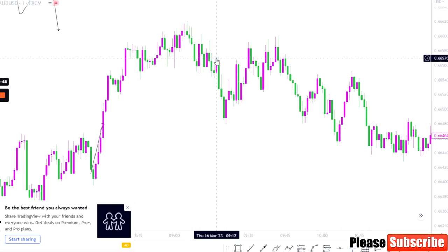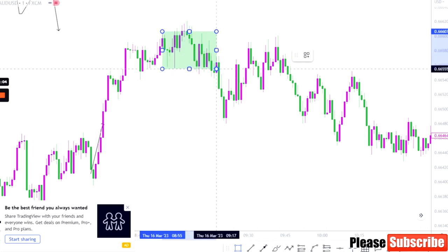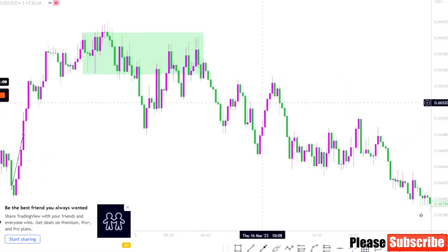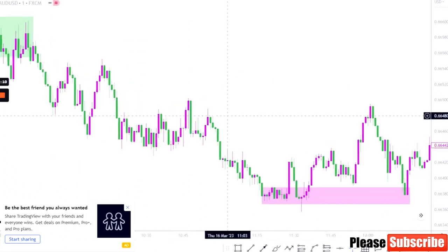When you see a base, depending on the structure, depending on the trend of the market, if a rally happened before the base, you should expect a rally or a drop. You don't just predict, just expect a rally or a drop, then you react off what the market is telling you at that point. Now you can see over here we have the base, and then when the market came all the way back, it sold off massively. You can see where it sold off massively.